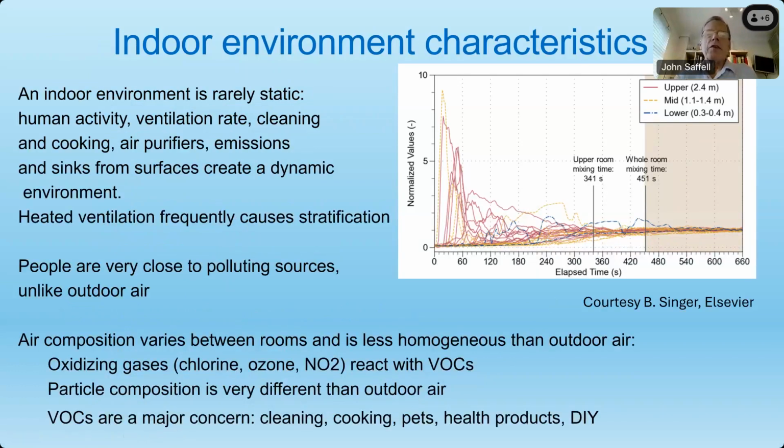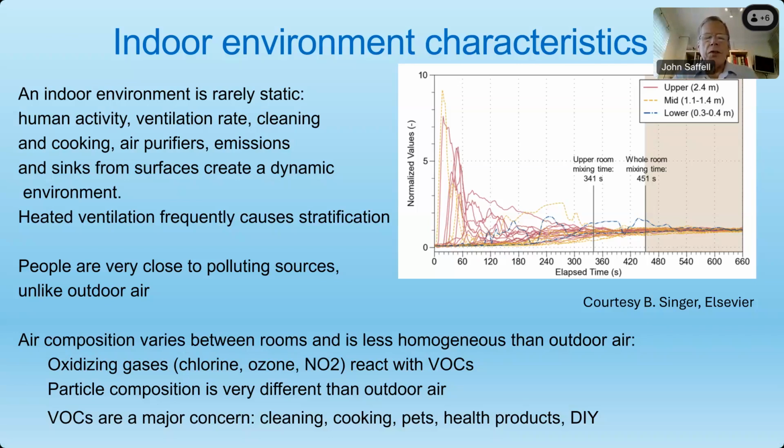Let's first look at the indoor environment characteristics. It is not static. There's human activity, the ventilation goes on and off, there's cleaning and cooking, air purifiers, there's emissions and sinks from surfaces, creating quite a dynamic environment. Also, the heating ventilation itself frequently causes stratification within the same space. And there's a big difference between outdoor and indoor air. In indoor air, we're often very close to the polluting sources, standing next to a kitchen, next to an oven or cooking source or something like that.